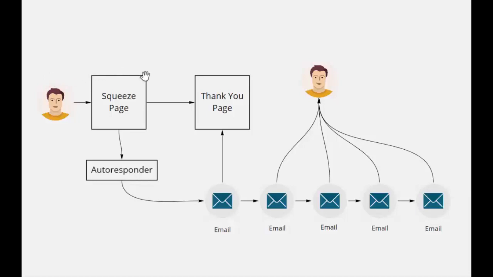But this is basically the overview of your email list. You get someone to sign up to your squeeze page. You're giving them something for free. It's value. They're instantly getting that value because they're being sent to the page where they can download or access what you're giving away. And they're also joining your list. That then gives you the ability to email them for free as many times as you'd like. And that is how you make money and how you build your first email list.